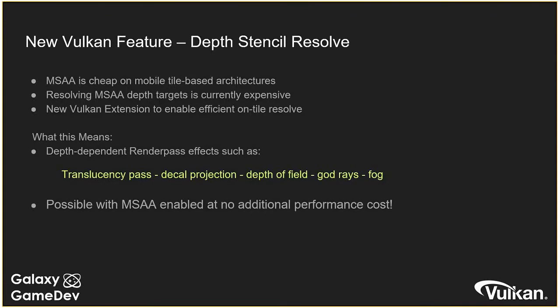And finally, depth sensitive resolve. This is a new Vulkan feature, which was released earlier this year. It was being worked on by popular demand from developers. If you're not already aware, multi-sampling is pretty cheap on mobile because you can resolve your multi-sample data in the tile memory and just output the fully resolved image.